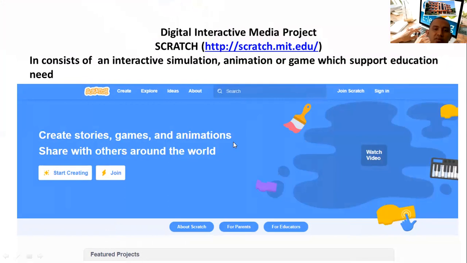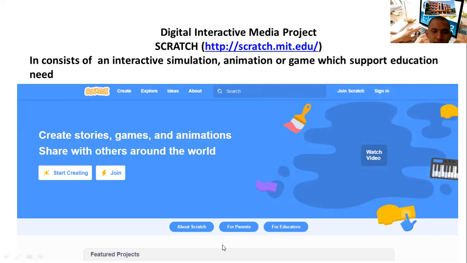We can make stories by ourselves. For example, we can make a narrative and create stories. If you want to make a game, we can choose the game feature and also animation. In this application, we must train hard because if we don't have an animation background, we must learn hard. But the result is very good because it is provided with sound and pictures.